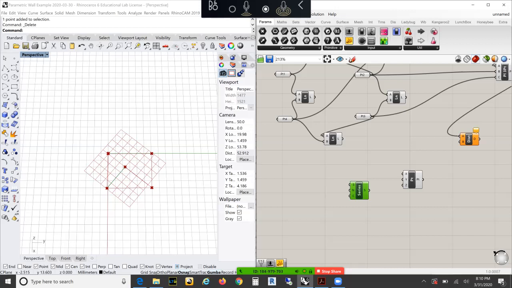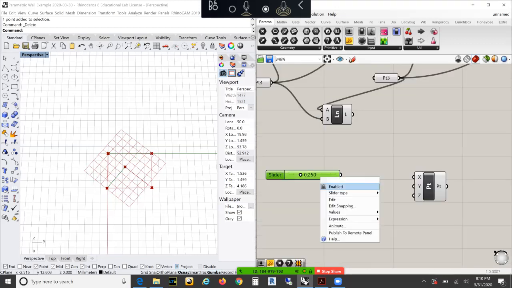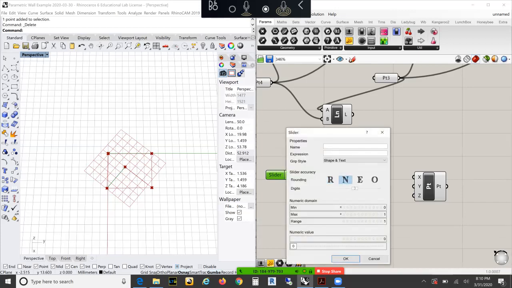How do I do this? Yeah, we're actually going to construct a point, and we're going to start this at -10. Get a slider going first. And then we're going to start at -10, and we're going to jump up to 10.